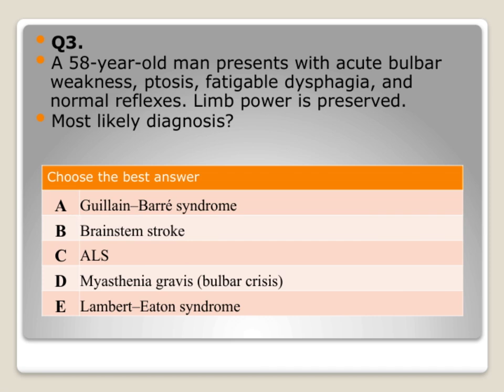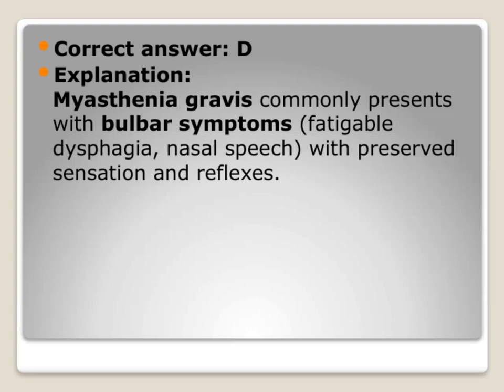It's characterized by sudden or rapid onset of bulbar symptoms, fatigability, ptosis, and preserved limb strength early on. The presentation aligns most closely with this diagnosis. So, in summary, when you see a patient with acute bulbar symptoms, fatigable weakness, and preserved limb strength, myasthenia gravis becomes the most probable diagnosis. It's a reminder of how crucial detailed clinical features are in guiding us toward the correct diagnosis in neurology. The correct answer here is D.